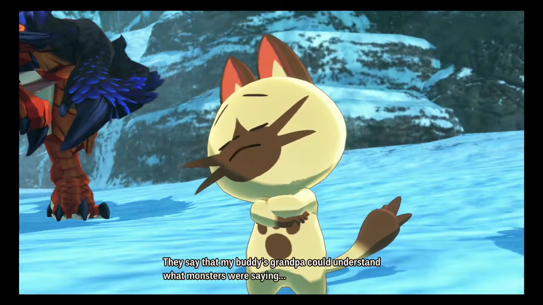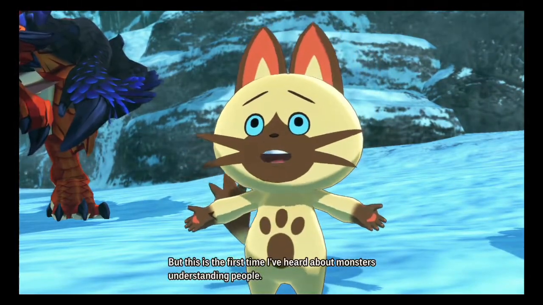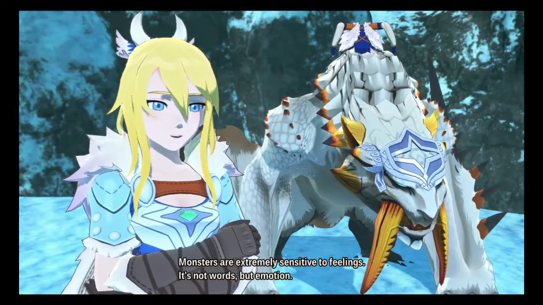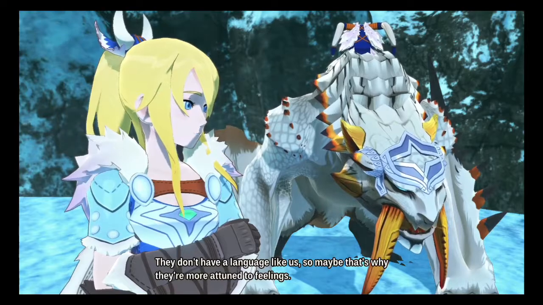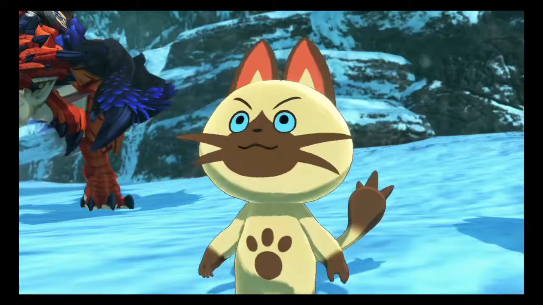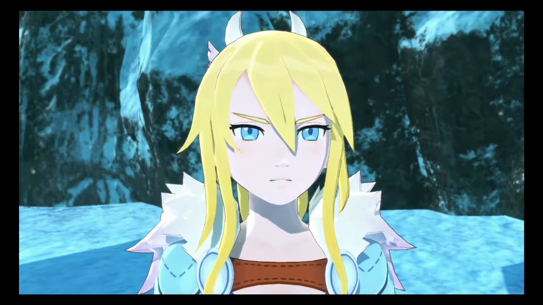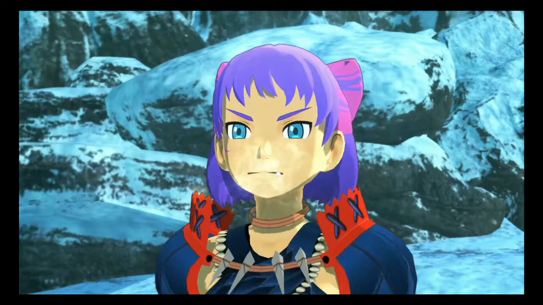They say that my buddy's grandpa could understand what monsters were saying. But this is the first time I've heard about monsters understanding people. Monsters are extremely sensitive to feelings. It's not words, but emotion. They don't have a language like us, so maybe that's why they're more attuned to feelings. I guess that makes sense. If you're scared, Ratha won't be able to show his true power. He needs to know that you will protect him no matter what.